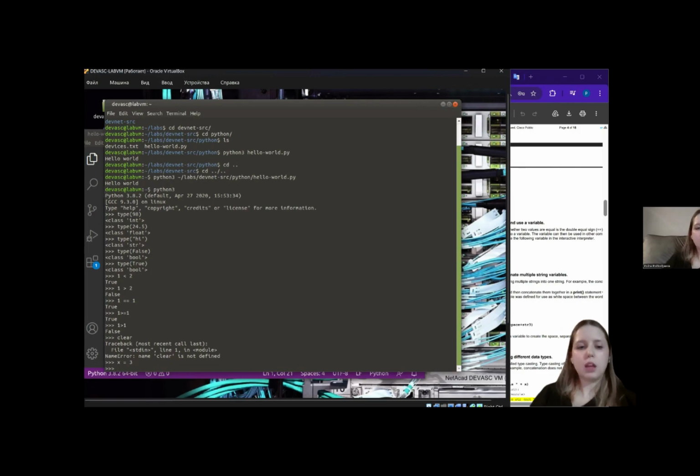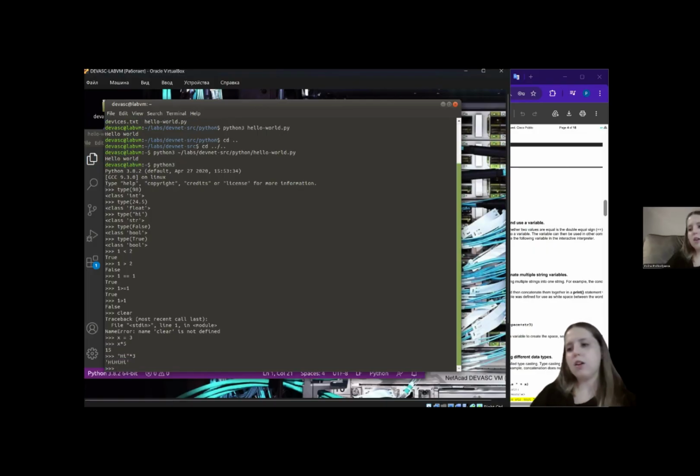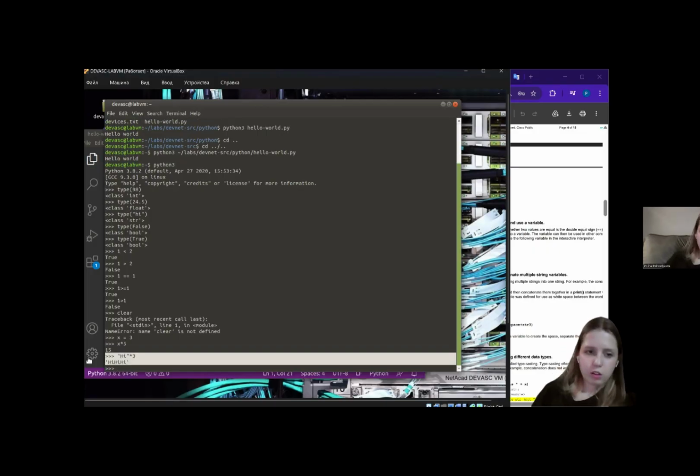Then if we use x multiplied by 5, we get 15. If we use some string, for example, 'hi', and multiply it by 3, we get 'hihihi' as a string in single quotes.